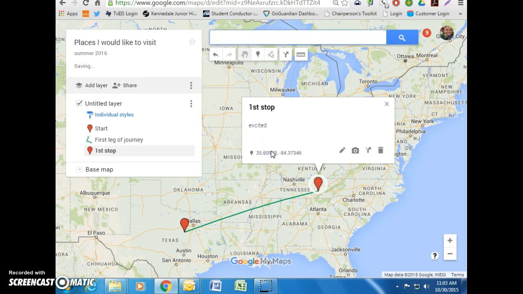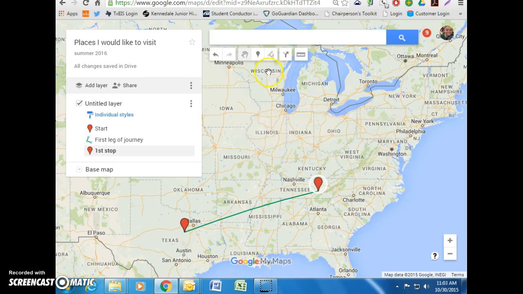One of the things I was thinking is how you could use this, say if your kids were studying different explorers and they wanted to chart the journey that the explorer made or travel routes, then they could talk about the travels that they did, include pictures, however they wanted to do that.